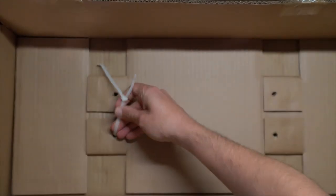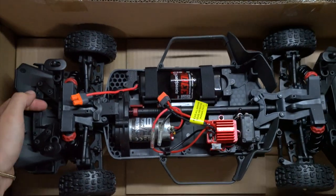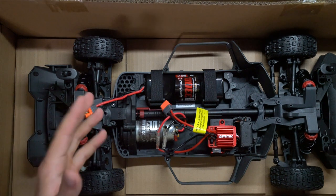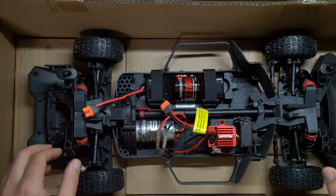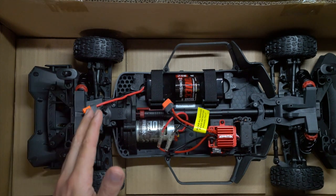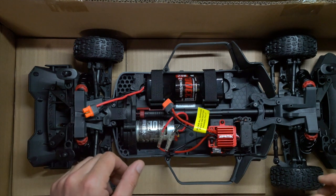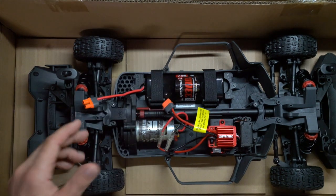I even undid these so I could pull this out, but this thing was completely strapped to the box already. This is a brand new car for a Scratch and Dent sale. I don't know what more you could ask for. So again, this is the completely stock brushed Arrma Infraction 8 scale. I can't believe I picked it up for $200 with a battery, completely ready to run.